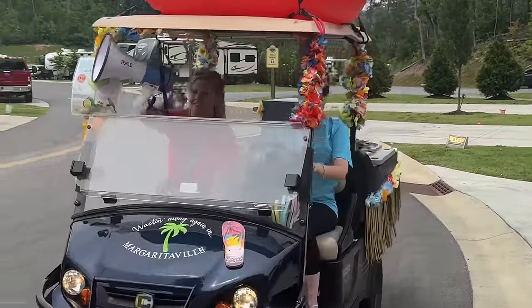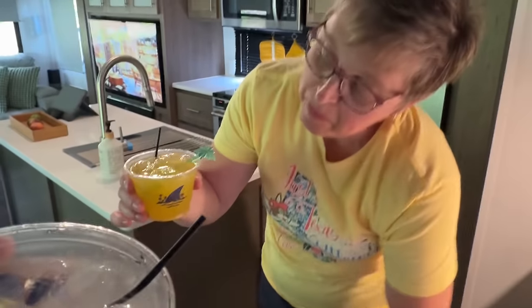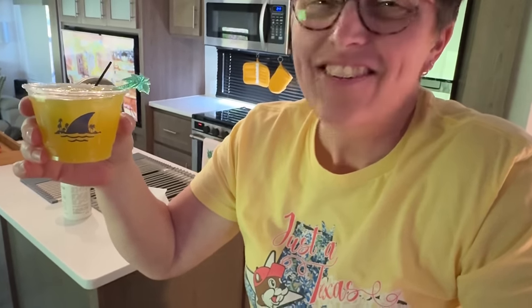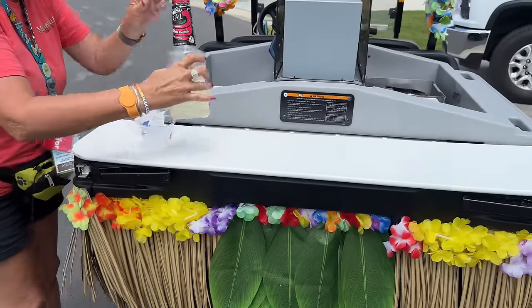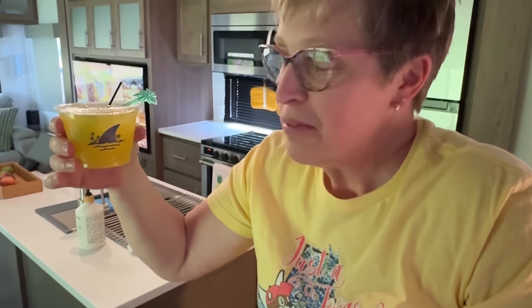Five dollar margarita! It's the adult version of the Ice Cream Man. It's five o'clock somewhere. Now, how'd you score this? It's like the adult version of the Ice Cream Man — you've never seen a fat man run so fast to the road. They drive around every day at 2:30 on a golf cart selling margaritas, playing Jimmy music. Five dollar margaritas — although you got the flavor of the day so it was six dollars. You got the mango, because I know you like mango. I love this place.